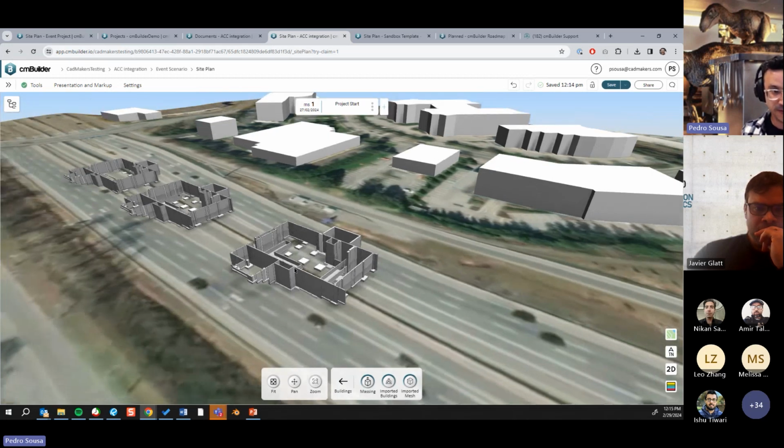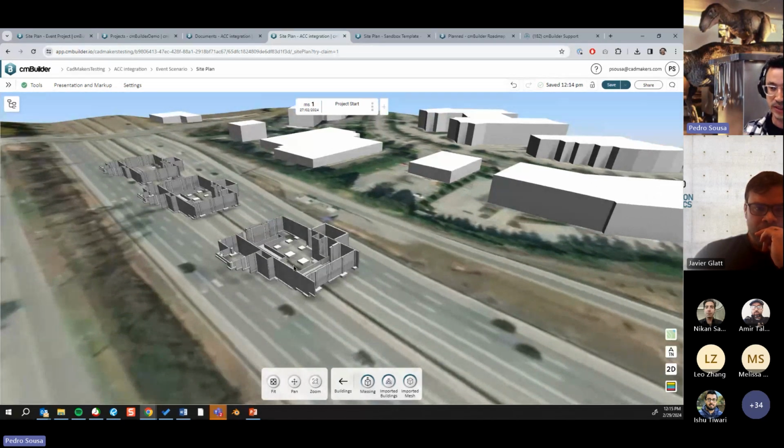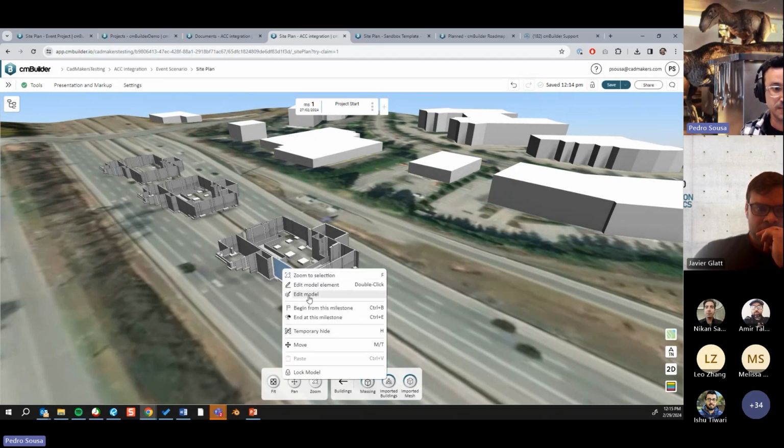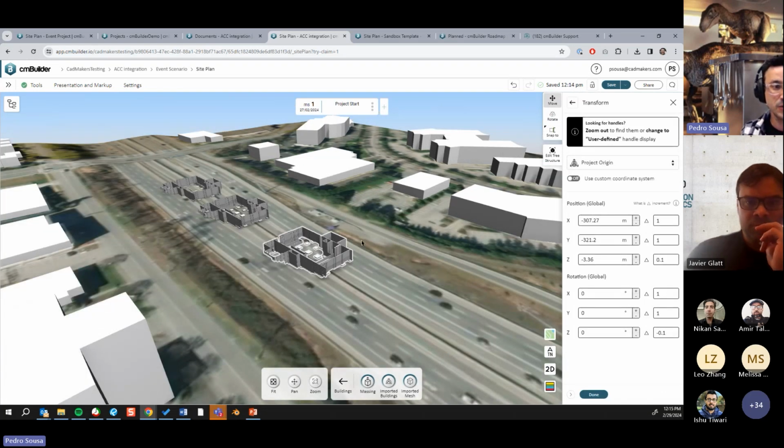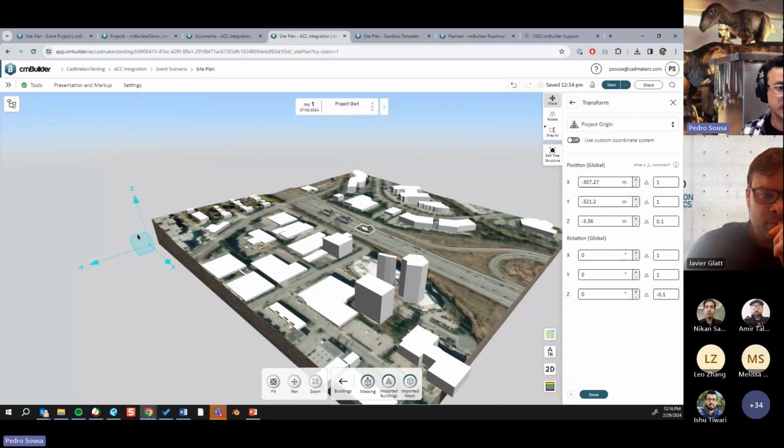So if that's the case, if you don't know exactly how that model was created, and just want to do a quick import and you don't want to go through all those hoops of defining geolocation, things like that, just keep in mind that whenever your model comes into cmBuilder, by default, when you click on move, the handles of movement of this model are placed on the project origin.